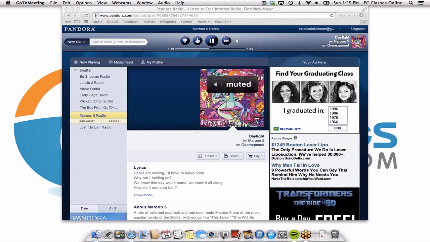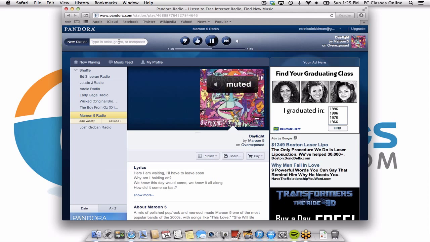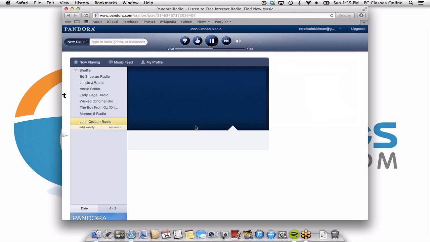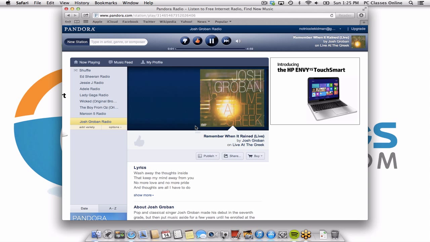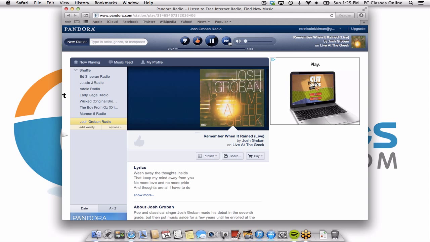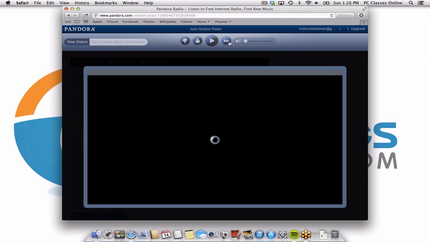So when you have Josh Groban, you only get his songs, but you can't pick which one. On Pandora, yes. In Pandora, if I put in, let's just put him in here as an example, Josh Groban. Okay, so just by typing in his name, I now have a music station devoted to Josh Groban. Now let me hit next track. And what you'll notice is it's not just him.